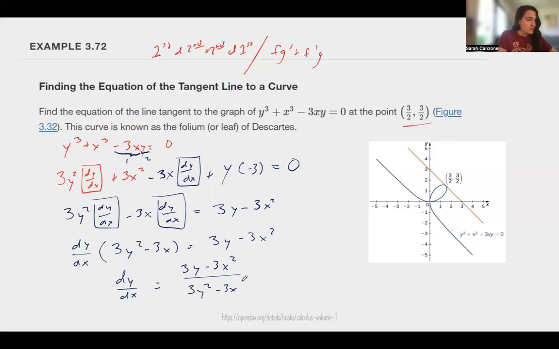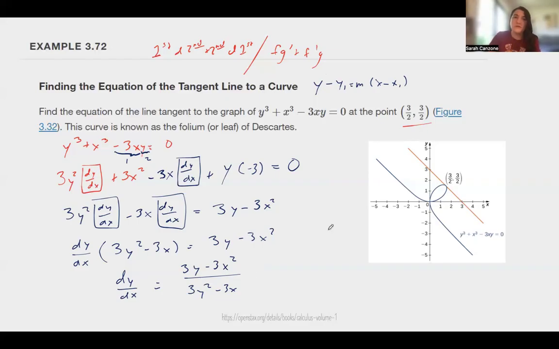All right. So now, let me just double check. We're not just looking for the derivative, though. We're looking for the equation of the tangent line. So we remember that the derivative is slope. If we're looking for the slope, we remember the equation of a line is y minus y1 equals m times x minus x1. We need the slope, and the slope is the derivative. We need the slope at a specific point. Well, they gave us that specific point, so we can go ahead and plug in this point.